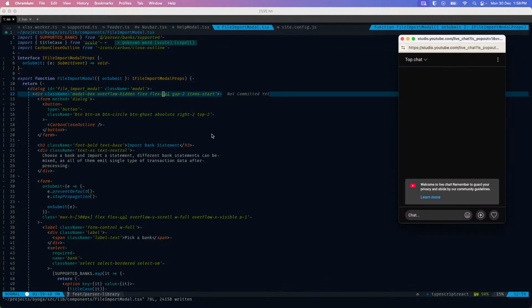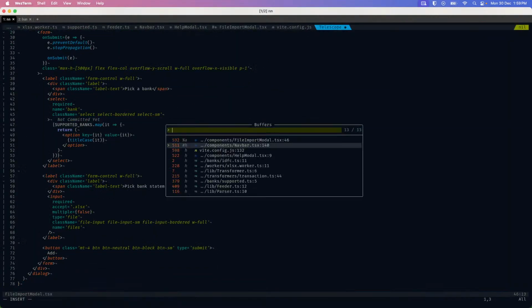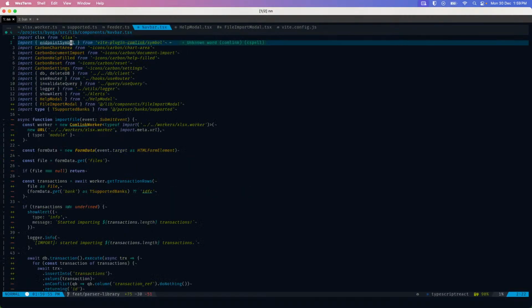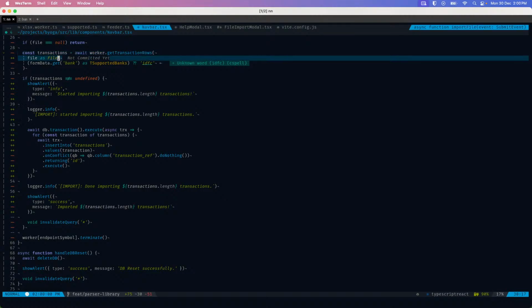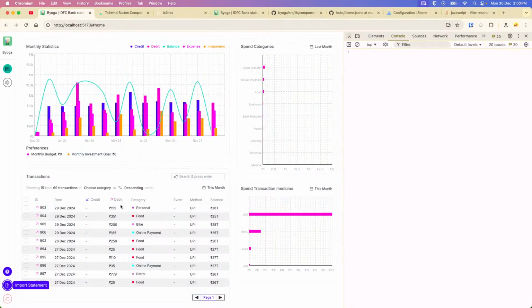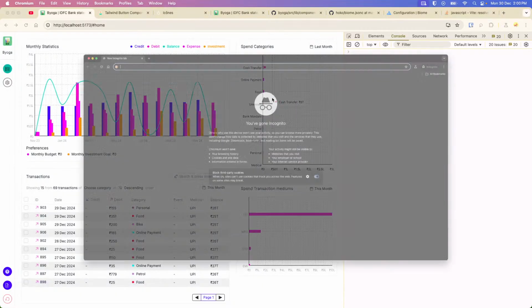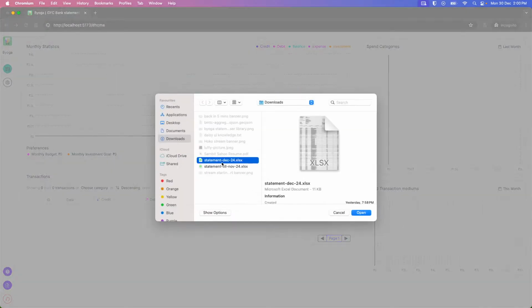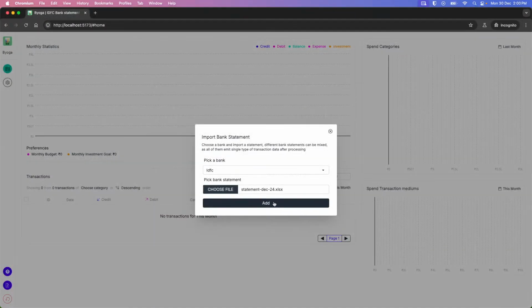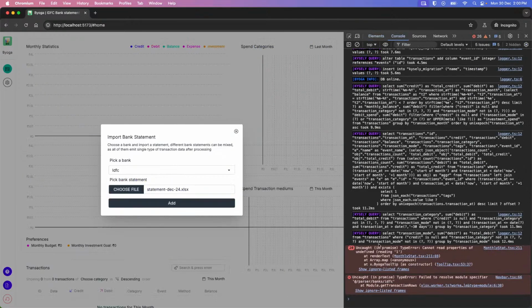Yeah, that works. Cool. All that works then. So the only thing that's remaining is to test if lazy import works. So that would be transactions. Let's see if that works. Cannot read properties of undefined.